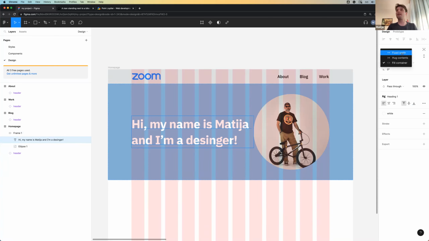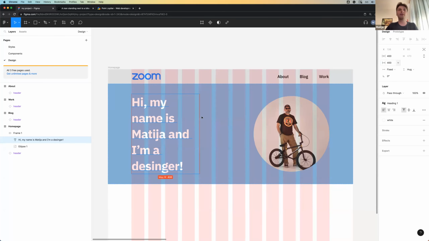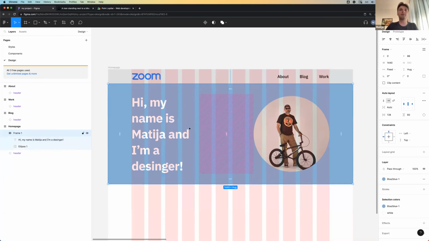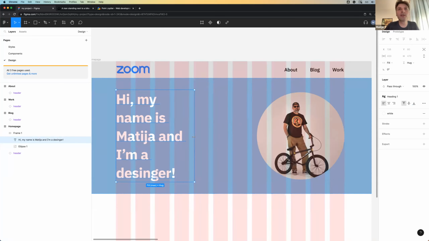I can say fixed width and add maximum width. So if I select 400, you can see that now this is 400. But I need it to be here, so I need this. Let me just quickly remove this.